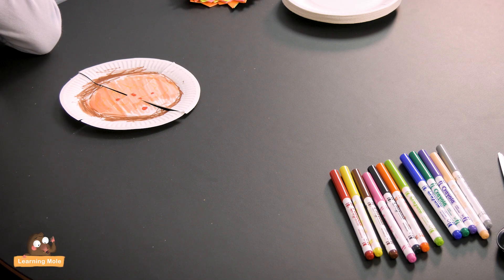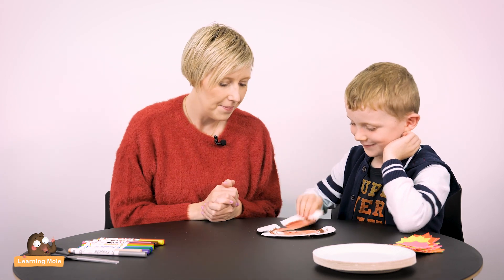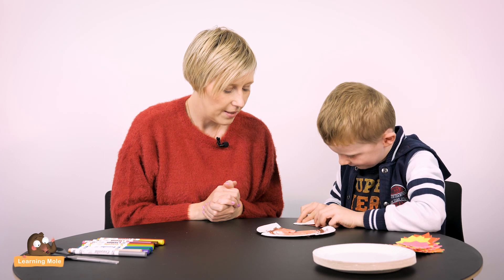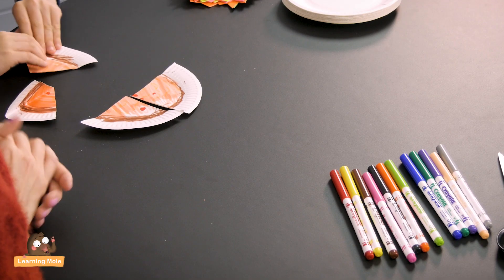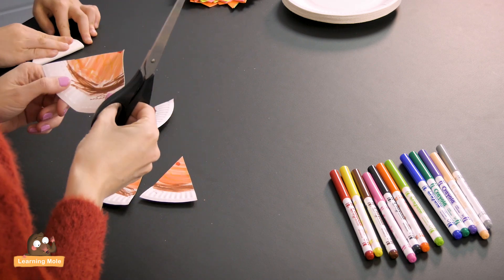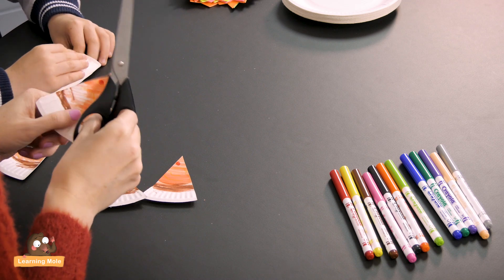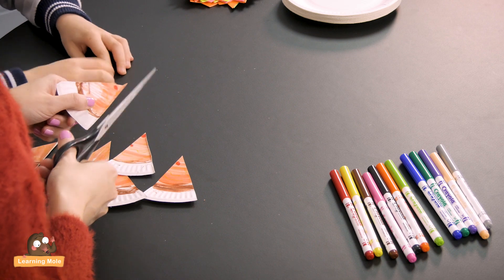Do you think we could make our pizza into eighths? You don't do eighths in P3, but what do you think eighths would mean? If I wanted to split my pizza into eighths, what do you think I could do? Fold it again. But what do you think eighths mean? It means fold these and cut them again — I'll make eight since four plus four is eight. Good boy, well done — you're using your doubles. So fold it then. It's quite hard to fold when it's smaller. He's really starting to use knowledge that four plus four is eight, putting all that knowledge together — making those relationships between different mathematical concepts, which is great to see.